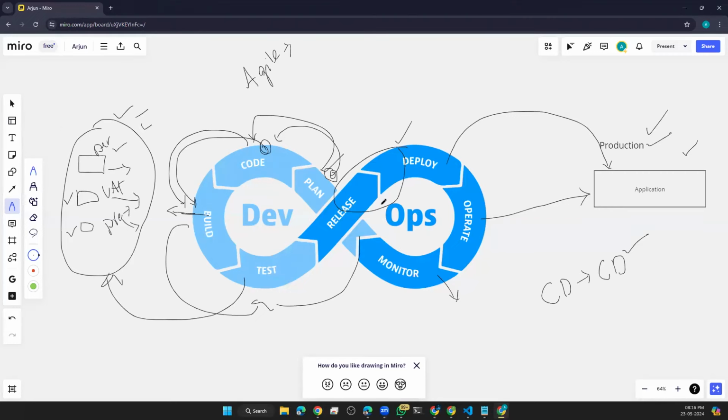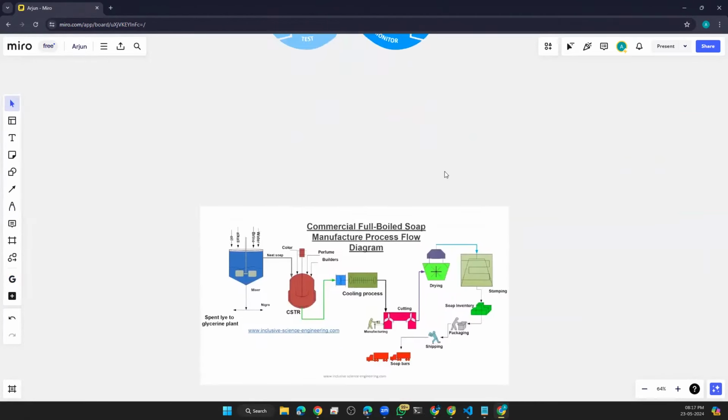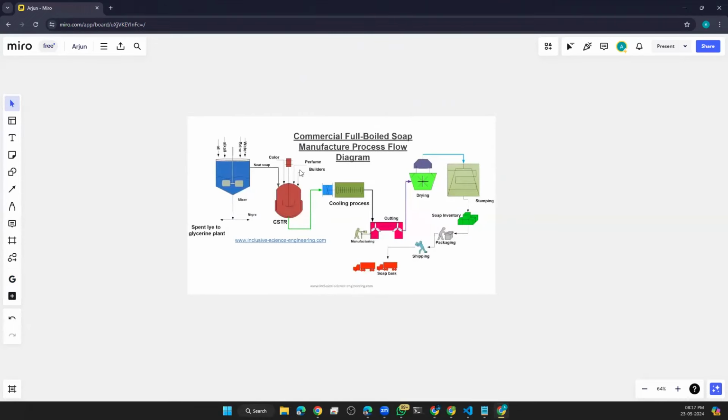To make you more clear, I can give you one more example. I feel it is the best example to help you understand. Whether you are new to DevOps or already know DevOps, you'll get very good clarity with this. Just check this. This is a Santoor soap manufacturing process at a physical industry. So first, what happens here? We take a raw material like crude oil, right? From oceans or from trees or other sources, we take this raw material.